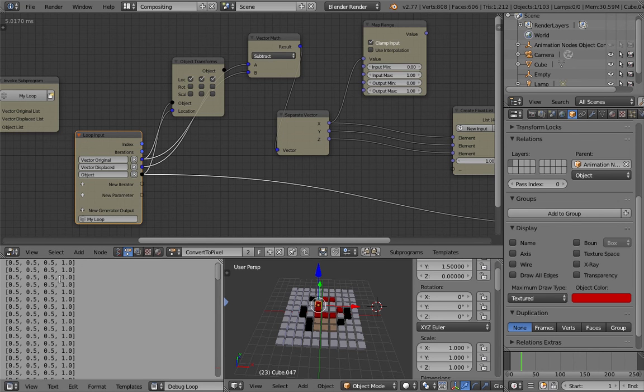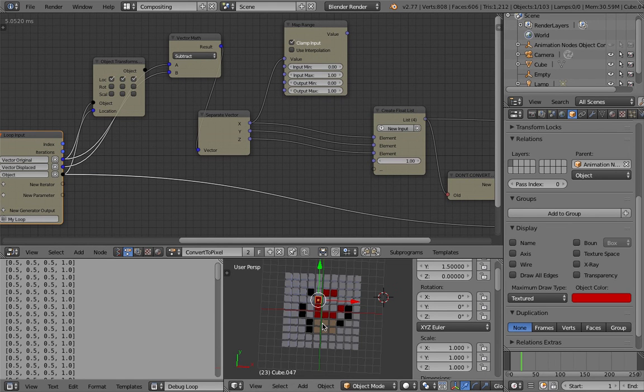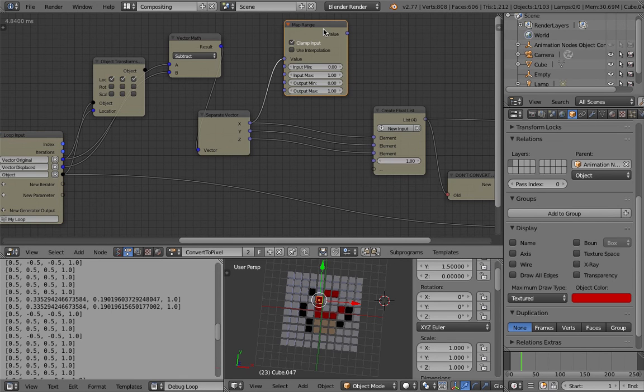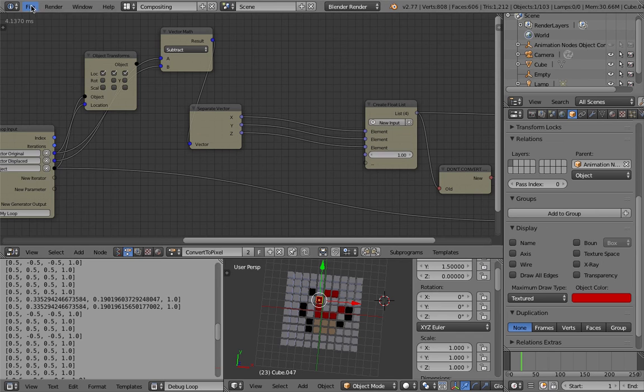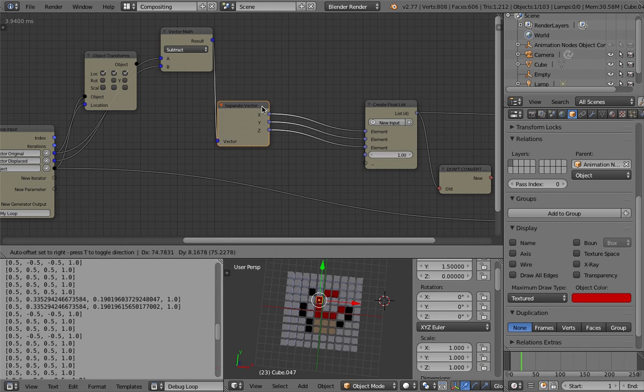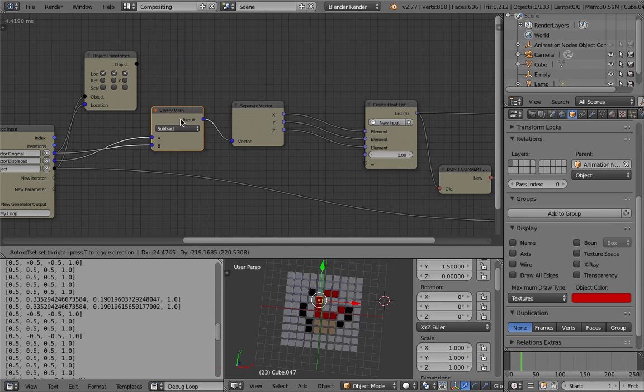Now we have 0.50. We got the value right away, so it's minus 0.5. Yeah, that's actually, we don't need to map range somehow, which is perfect. That's actually pretty cool.